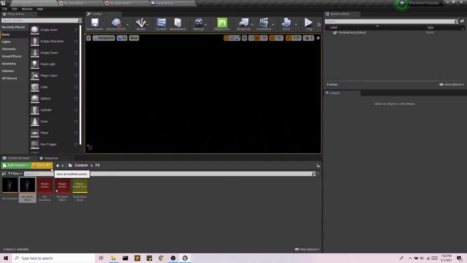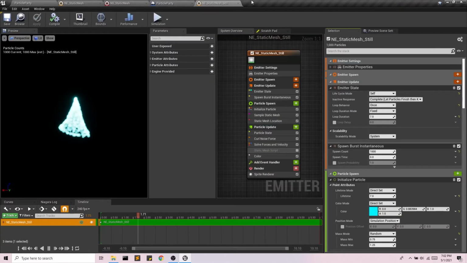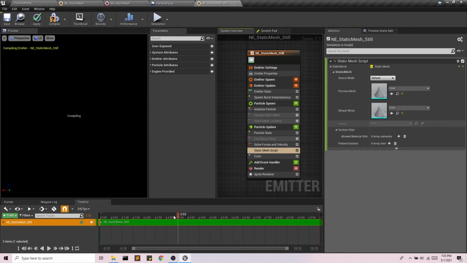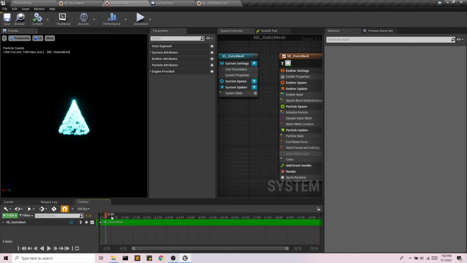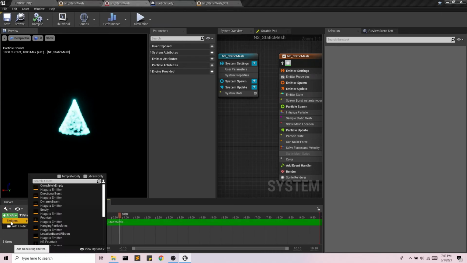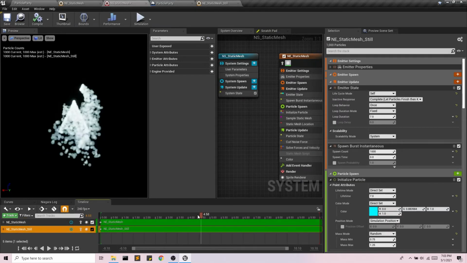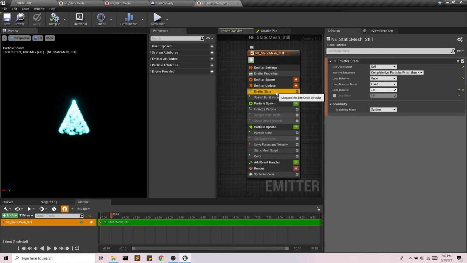And we could even have both the emitter with forces that we have and the previous emitter, where it was just more of a glittery cone, in the same system. So I'm going to copy this and we'll call it static mesh still. And all I'm going to do is disable these and bring back the script. There we go. And then in my system, I have the static mesh emitter that has the physics, and then I can add the emitter that is still. One's still and one will stay there. All right, great, cool. And we can have this one keep going.